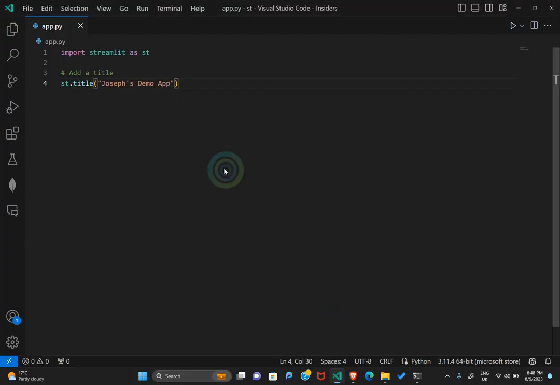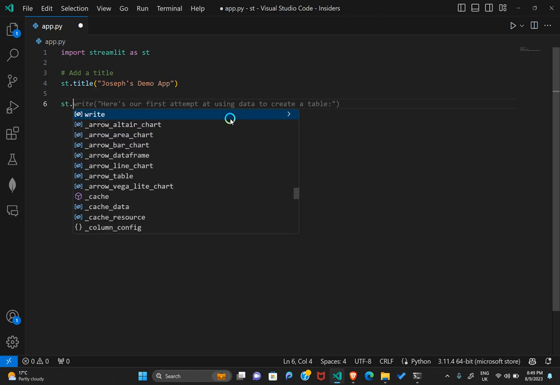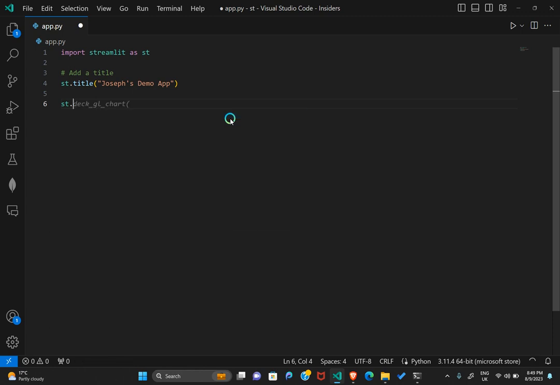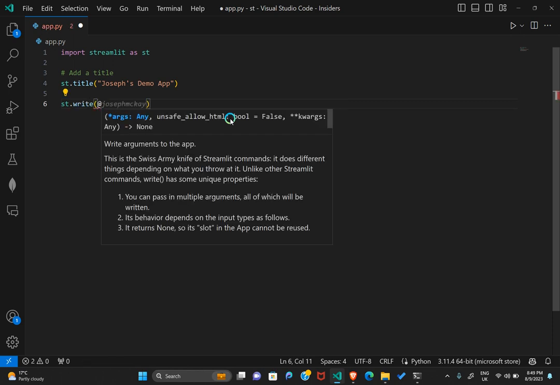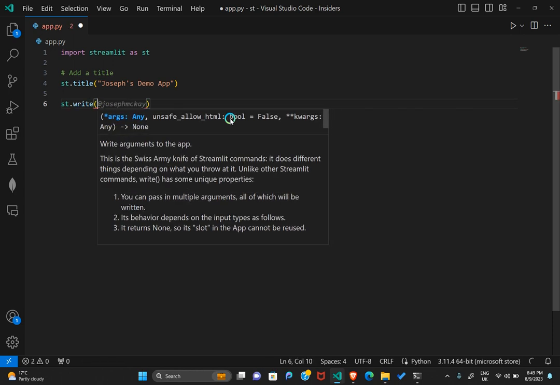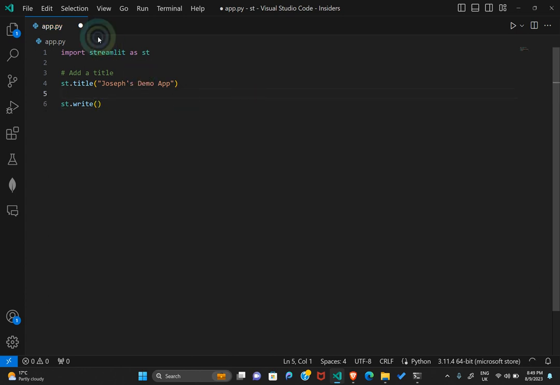Then the next thing we can add is some short text. So here we can type in st.write. Then I can say this. So you go back to your VS Code, then you start typing your text here. So st.write. Then I can say this is my first Streamlit application.